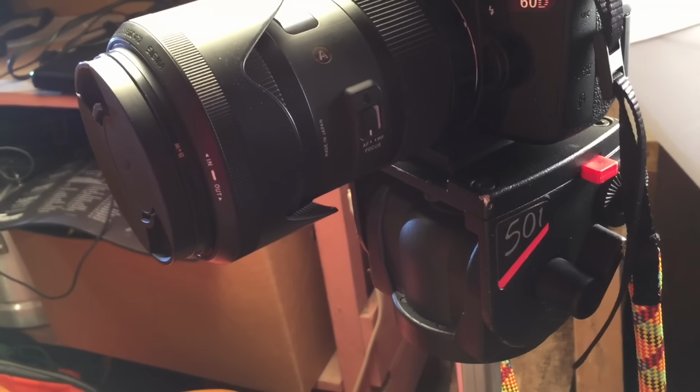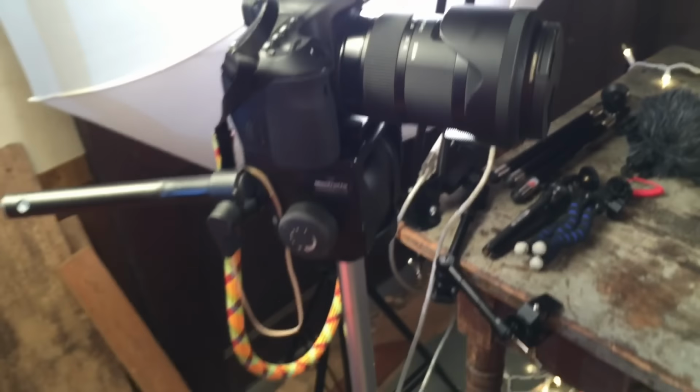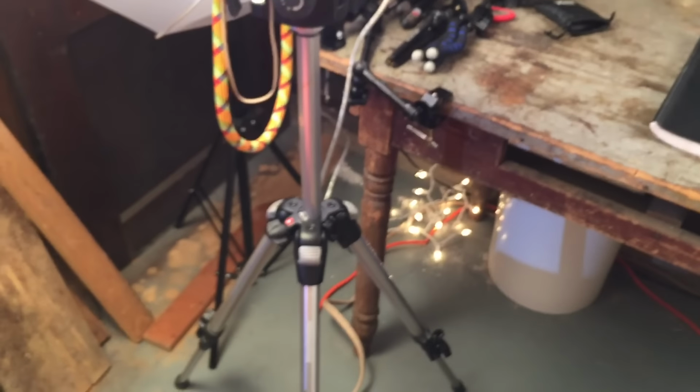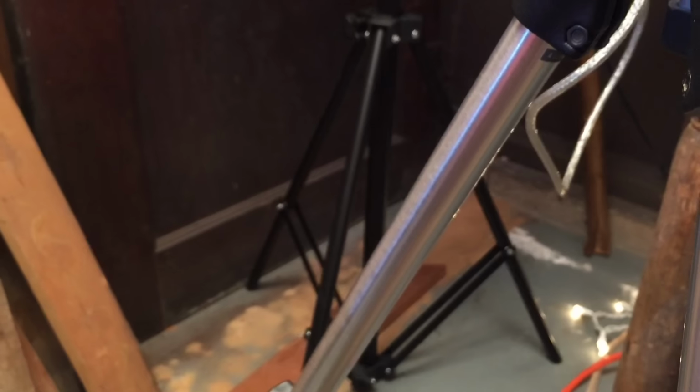I am shooting this on an older Manfrotto fluid video head. This is the 501, so it's a fairly large and heavy video head, and I have taken it out of my studio to do some of the footage of me in different locations, or some of the footage of the different products I've used in different locations. This is also just a stainless Manfrotto tripod here. It is the 3001N. It's an Italian tripod. Manfrotto is just really high quality.